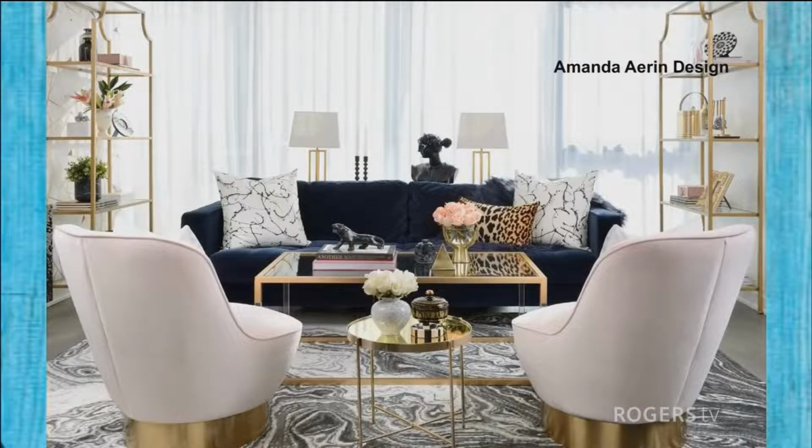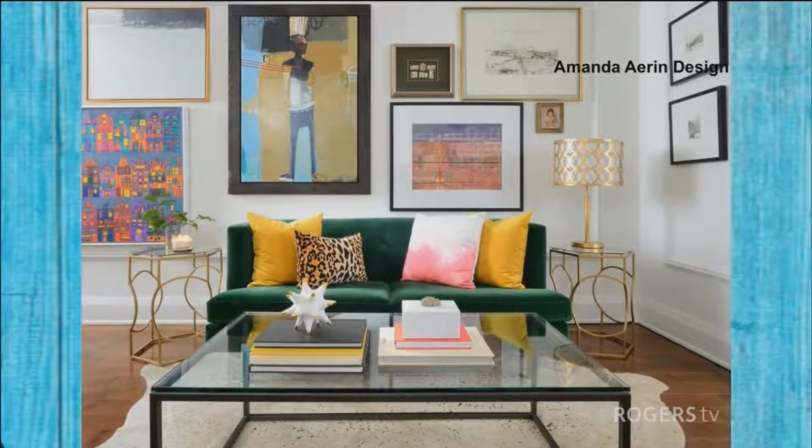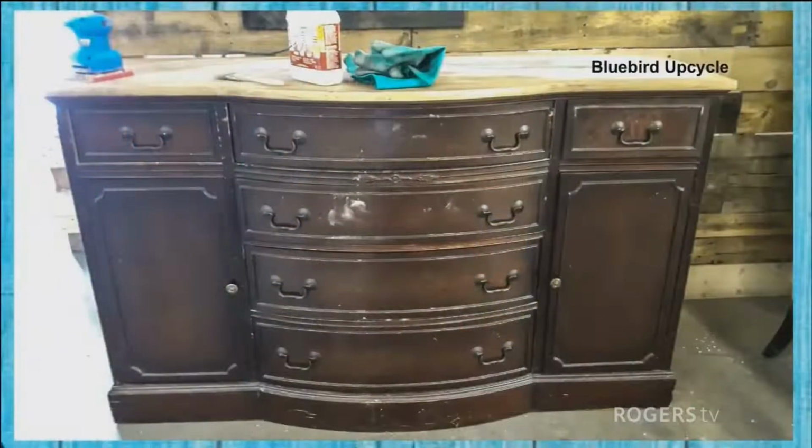So these pictures here first, this is just to give you an idea of how you can really layer in pieces. This is from Erin Rochon. She's an amazing interior designer, and this shows how she continually layers pieces to make a room look really transformed. We have another picture coming up. This is also from Erin Designs, and just by adding a few pops of color and some really gorgeous art placed in some really fantastic ways, it can really change it and make your living room look amazing.